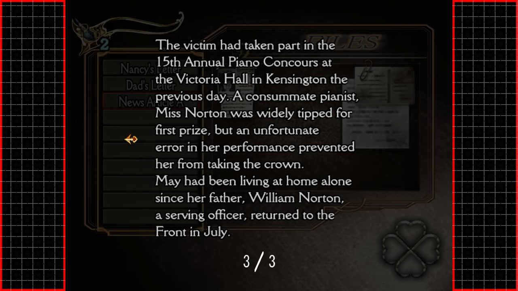The victim had taken part in the 15th annual piano concours at the Victoria Hall in Kensington. The previous day, a consummate pianist, Miss Norton, was widely tipped for first prize, but an unfortunate error in her performance prevented her from taking the crown. May had been living at home alone since her father, William Norton, a serving officer, returned to the front in July. So that was the letter to his daughter. Little did he know she was murdered.